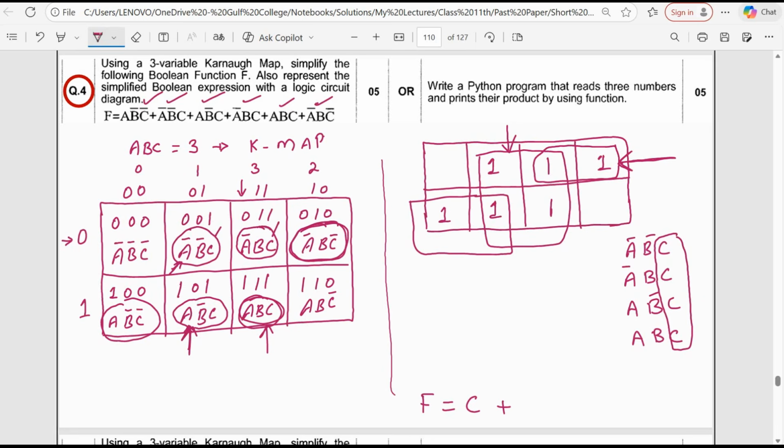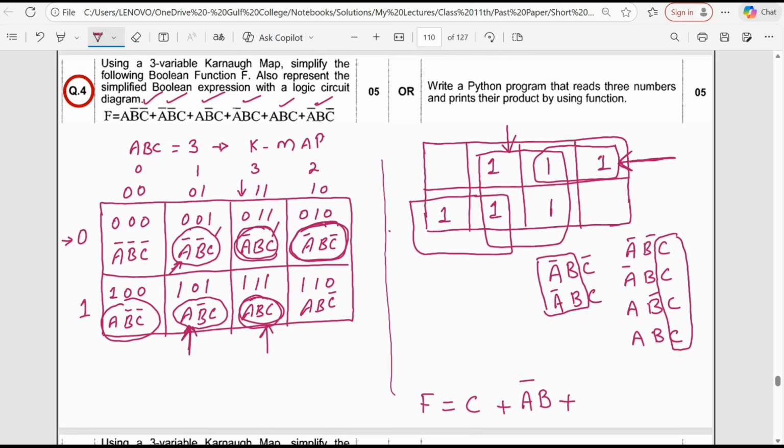This group and this group. I'm writing here A, B, C prime, A prime, B and C prime, and A prime, B and C. You can see that here common is A and B. These two are common. You will write A prime and B plus C.